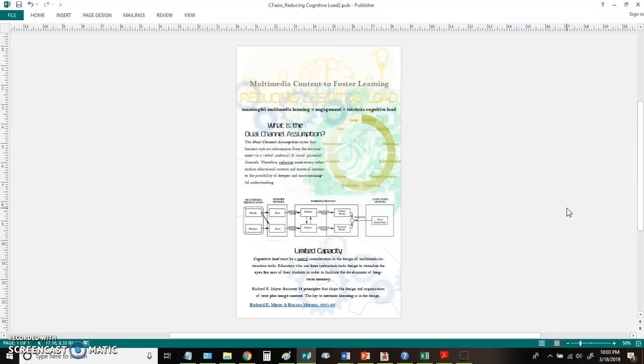I spent a lot of time on it. There are things I wish I had done better. For instance, I wish I could make this text stand out a little more. I'm sure that there's a way to enlarge it and make it more important, but I had a hard time figuring that out. And I did the best things that I knew how to do. I think it's visually interesting. I don't know if I reduced the cognitive load.